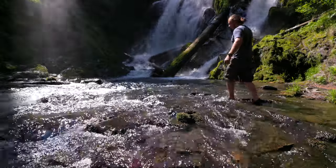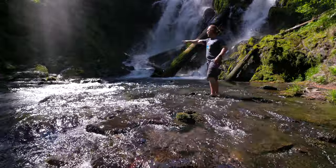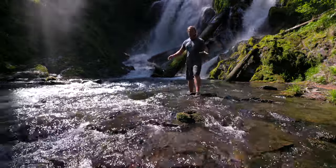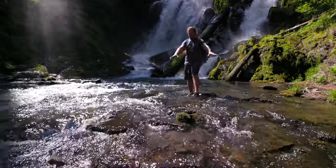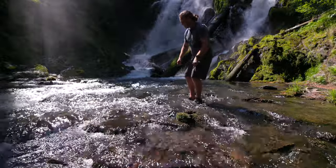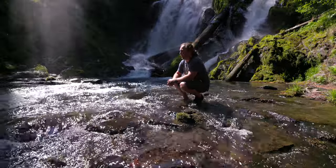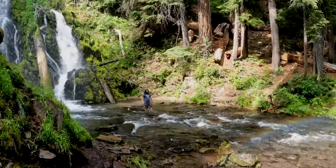I walked across the creek and there's no spray here — all the spray is right there, and that looks beautiful, but I'd get sprayed. For now I'm going to try to compose an image from this side. Now that the sun is lighting up these rocks, the texture might look really cool. I like how this falls down — let me play around and see if I can find a good composition and finally get an image. Okay, that's it, I'm done, I'm not coming back here again.